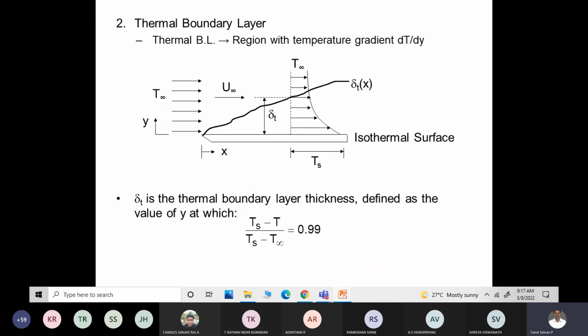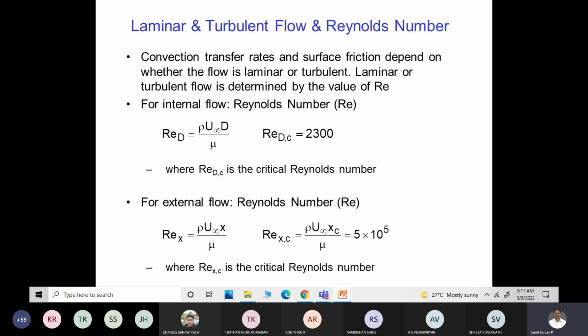Okay, and we also discussed the Reynolds number. For internal flow it is 2300 and for external flow it is 5 into 10 power 5. So external flow over a flat plate only. Don't apply this for cylinders and spheres; for cylinders and spheres it will be different. So the critical Reynolds number is 5 into 10 power 5. The first thing you have to find is u d divided by nu or u l divided by nu, whichever applies.